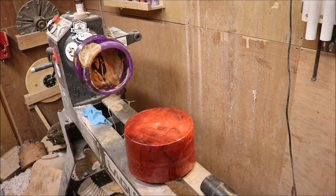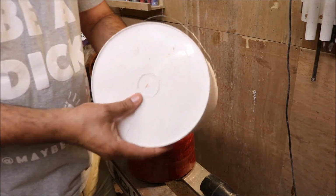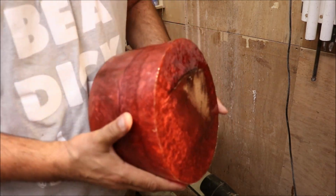Got some good uses for out of this $2 bucket. It happens. I'll sand this flat and then we'll use it.